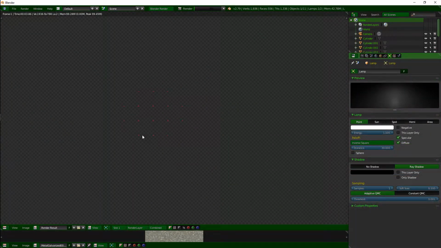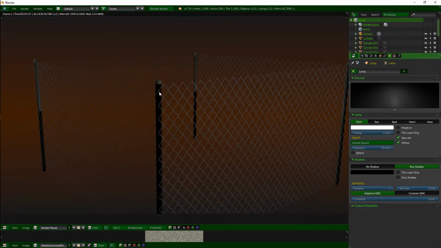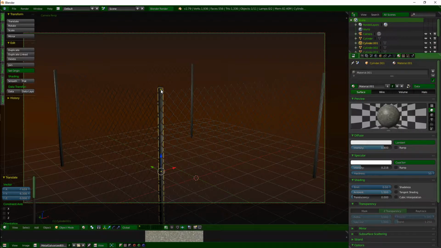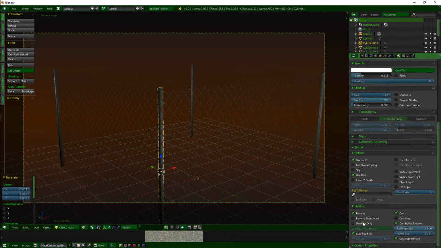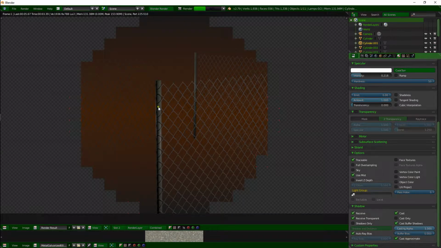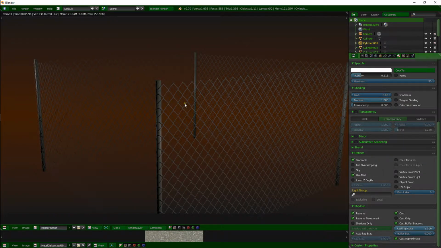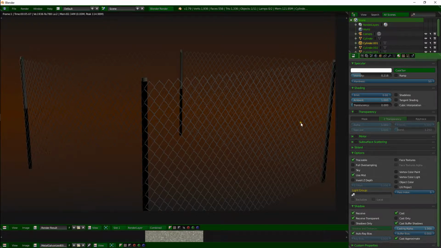You can see here it's blocking all the light going through, so it doesn't look very realistic. So what we need to do for that is select the post, and this goes for any object that you're going to put behind this fence. In the material of that object, you want to scroll down to Shadow, and then you want to click Receive Transparent. That now will receive light and shadow through transparent objects. So if I render that again, there you go. You can see now the light is passing through and casting shadows of the chain links only on the object, and it looks a lot more realistic as opposed to this.